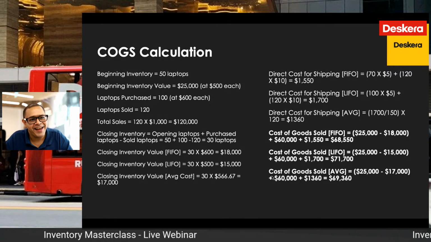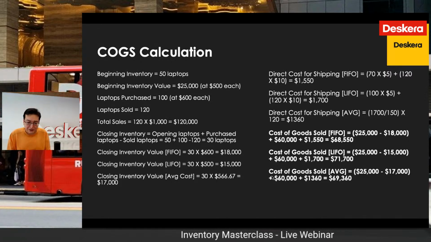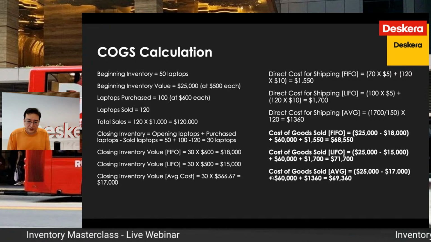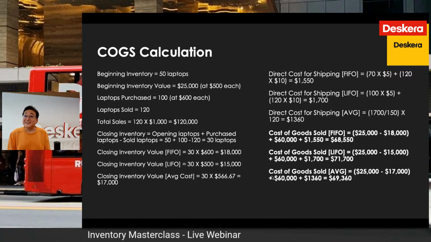David, do you know the answer to that? No idea. I'm waiting for the answer. I'm looking at it. 70, I guess, must be from the, what's it called? Because LIFO. So you bought 100 laptops and then you bought 50 originally. Then there's 50 from there, but 20. That means no idea. Looking forward to your answer.